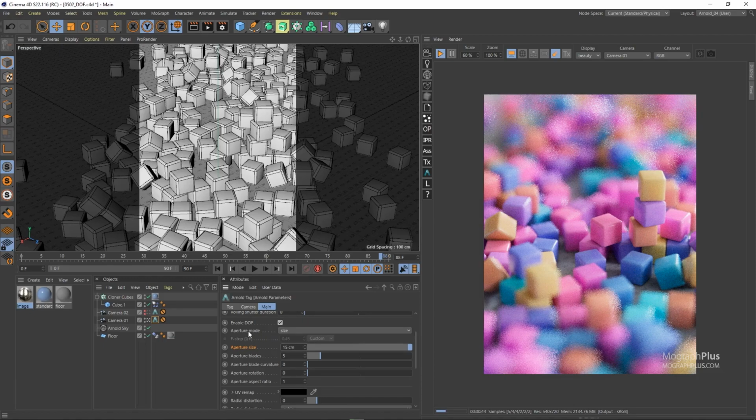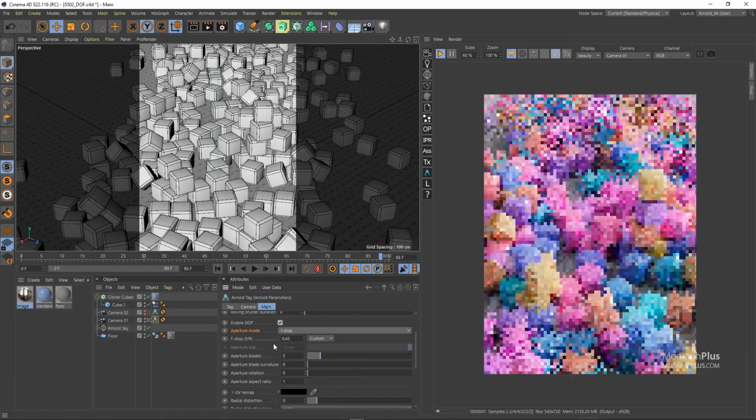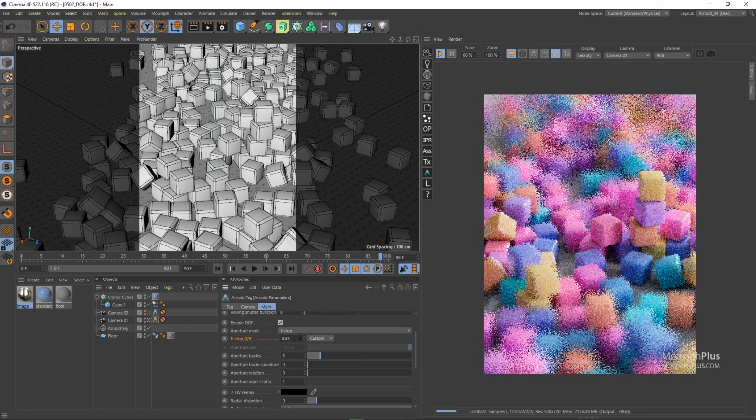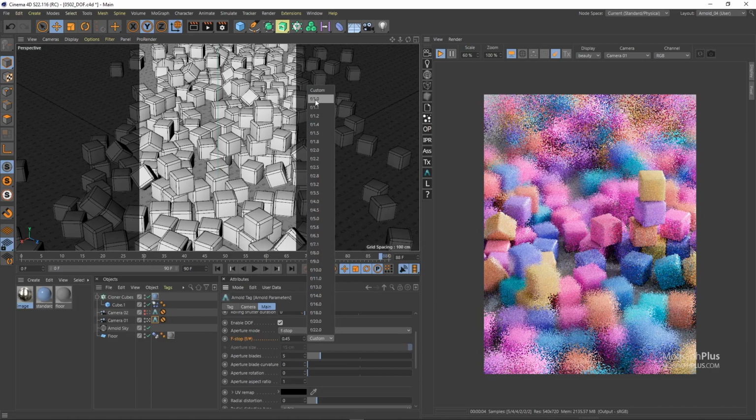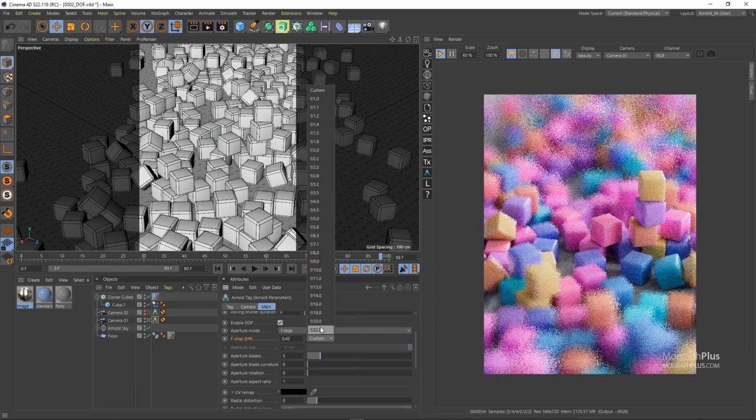You can change the aperture mode to f-stop and control the size of the aperture based on f numbers. The smaller f number means larger aperture size, and larger f number means smaller aperture size. Therefore, smaller f number means larger aperture size and narrower depth of field. And on the other hand, larger f number means smaller aperture size and wider depth of field. Just to simplify this again, the smaller and lower your f number, the narrower or shallower the depth of field, and the larger and higher your f number, the wider or deeper the depth of field.